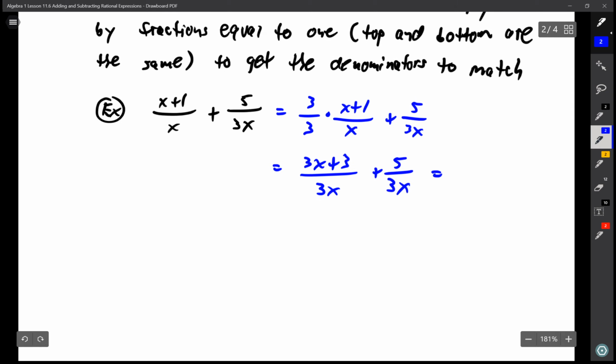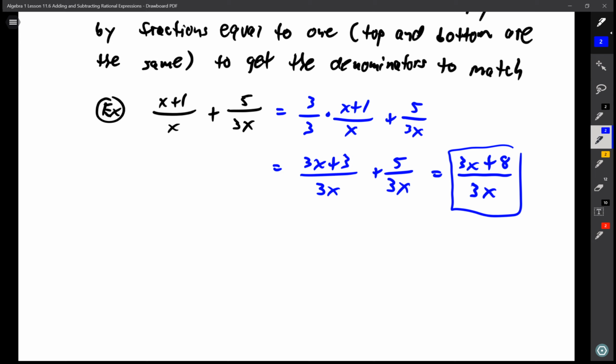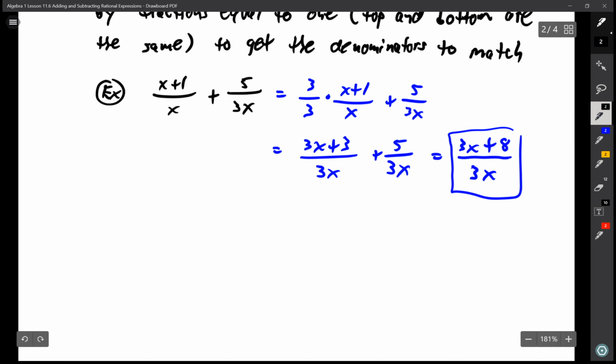And then we can combine these. So I know I'm going to have a 3x on the bottom. What's my top going to be? 3x plus, well, 3 plus 5 is 8, 3x plus 8. And that is my final answer. You should check every time: is there anything I can factor out that might lead to simplifying? Can I do any factoring? Well, I see that I have a 3 and a 3 there, but 8 is not divisible by 3. If this had been 3x plus 9, then I could have factored a 3 out of the numerator, and that would have canceled with the 3 in the denominator. Okay, so that's one flavor of what that might look like.